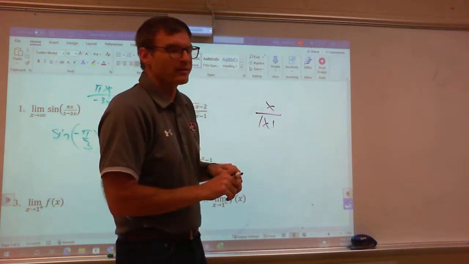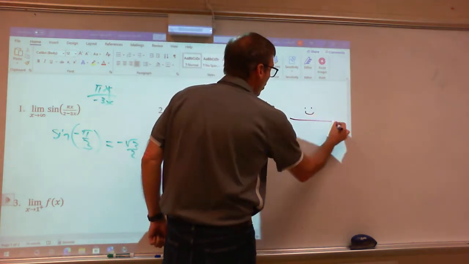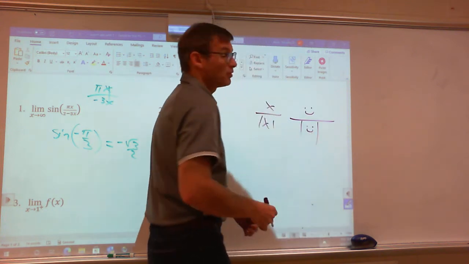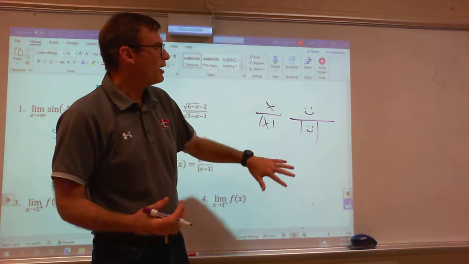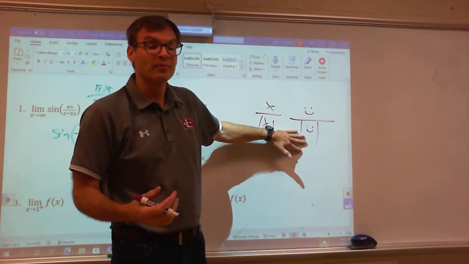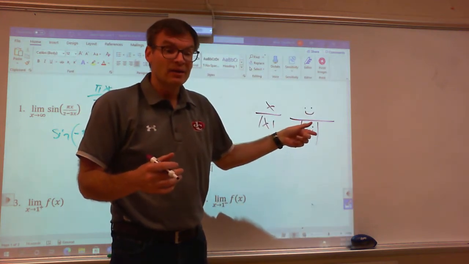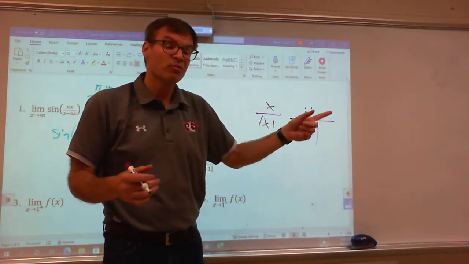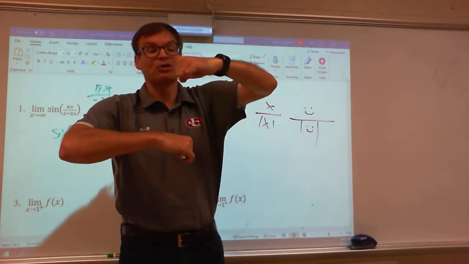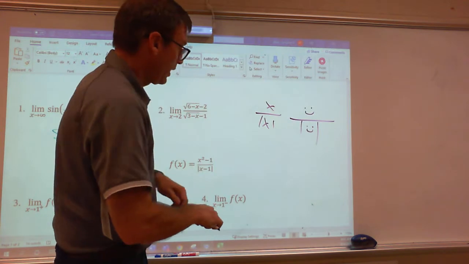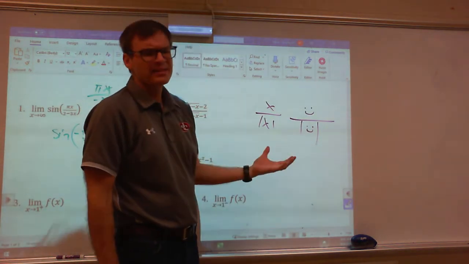The better way I like to think of this, instead of calling it x, I like saying, what if I have a happy face over the absolute value of happy face, where anything can go here as long as this and this are the same. And it doesn't matter if the absolute value is on top or on the bottom. But what we know is this, whenever we see it, is a 1 if we're coming from the right, and a negative 1 if we're coming from the left, because we get this picture.